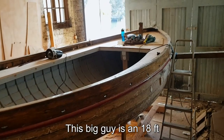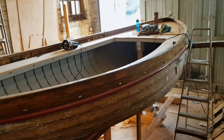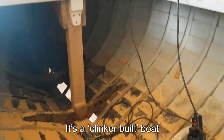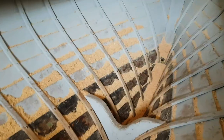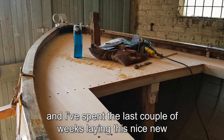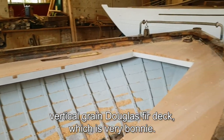This big guy is an 18-foot wooden sailing boat that I've been restoring over the last couple of months. The boat is nearly 100 years old. It's been owned by the same family for three generations. So it's what's called a clinker-built boat. So the planks overlap each other. You can see the ridges there. The ribs are in there, which are steam bent in and copper riveted. And I've spent the last couple of weeks laying this nice new vertical grain Douglas fir deck, which is very bonny.